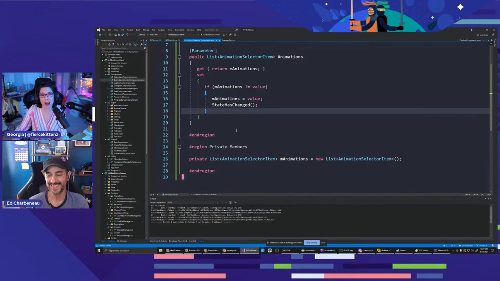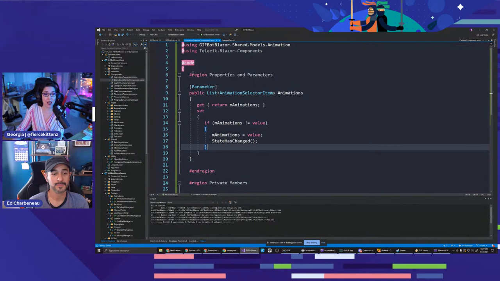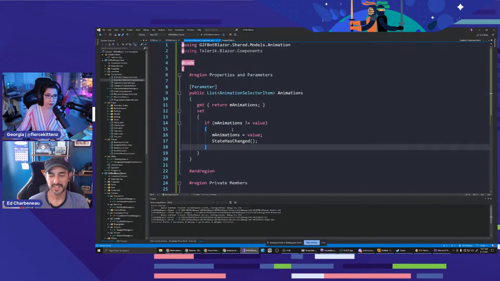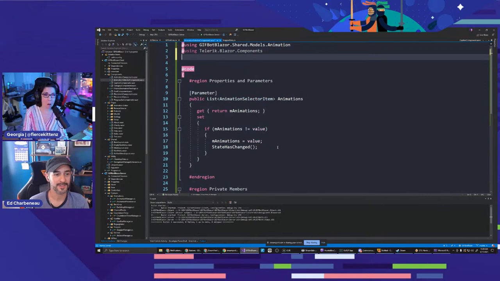It's just the razor files. A lot of people will take this whole code block and move it into a partial class, which you can totally do. It's just for the sake of letting you guys see everything that I'm doing today. I just want to keep it in one file so we're not going back and forth in a lot of tabs, unless it involves Stack Overflow, in which case I do copy and paste from there quite frequently. They added a button in preview so you can right click on your code block and it will shove it into a partial without you touching anything. Lovely. I thought that's pretty cool.